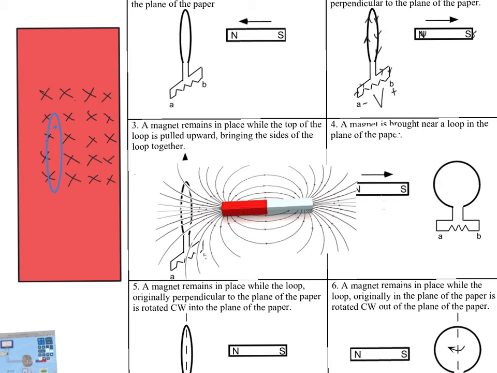In the same way that number 2 tried to reinforce those x fields, number 3 is going to do that as well. So if we want more x's to show up, we're going to run current. Again, it's kind of this clockwise orientation when viewed from the north pole of the magnet, because by doing that, you get x's on the inside to build up and dots on the outside.